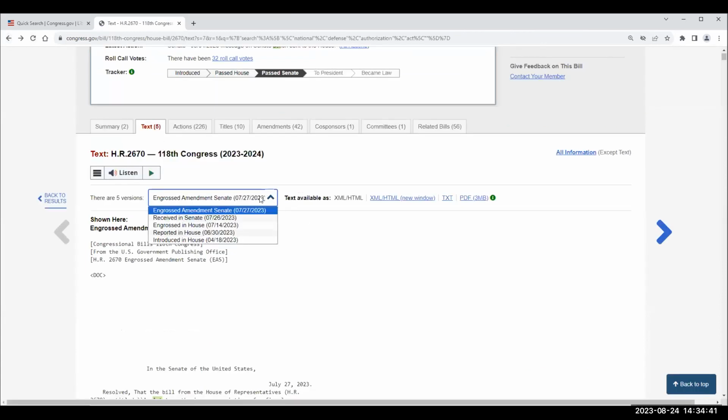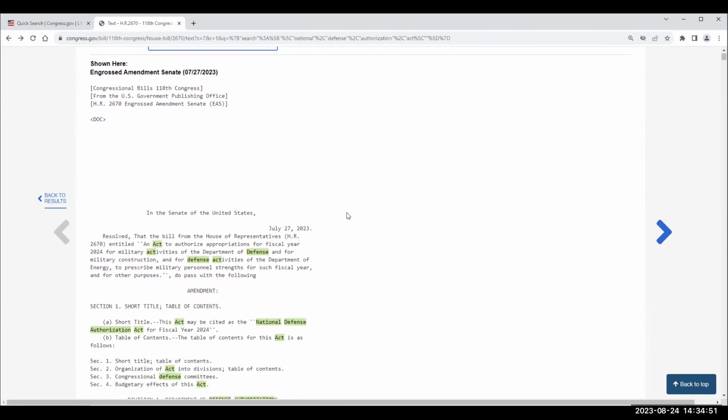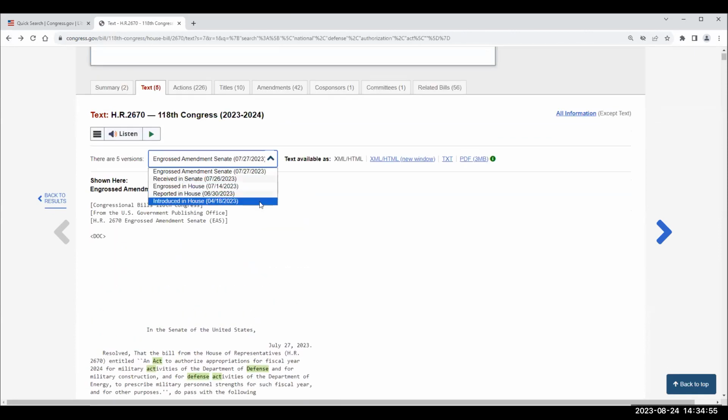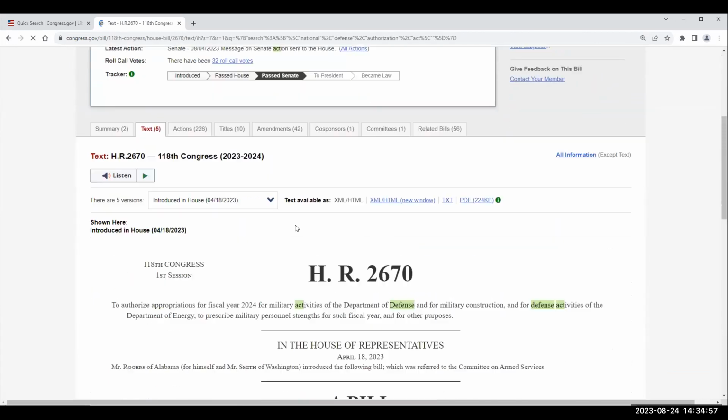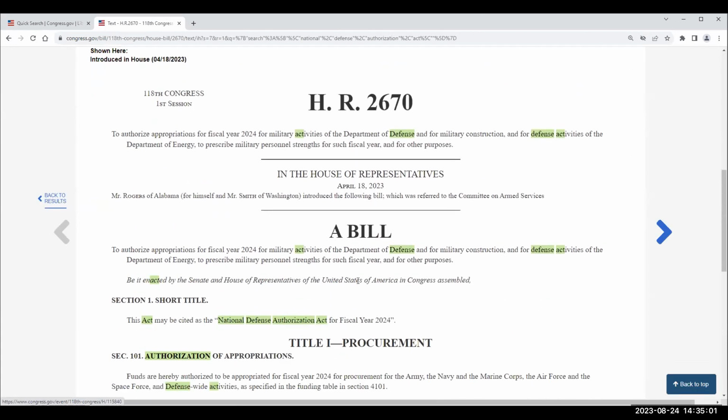So if I wanted to see the version that was first introduced in the House, I could click that and be taken to that version. You're largely going to see either text or HTML, XML. Let me go back a step to the introduced in House version, just to show you.